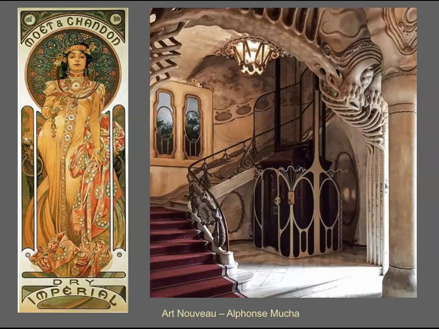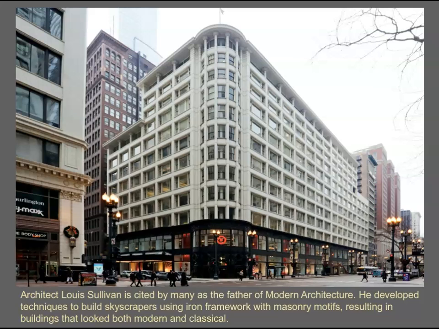All right, we're going to pop over from this kind of stylized architecture to a skyscraper. Well, it's a beginning of a skyscraper. And what I'd like you to remember is that the architect Louis Sullivan is cited as really the father of modern architecture. Oh, we have another father of a movement. But here's what Louis Sullivan did do, is he devised a way to make a cast iron skeleton inside a building and then use masonry or stone on the outside. And this made the early skyscrapers possible.